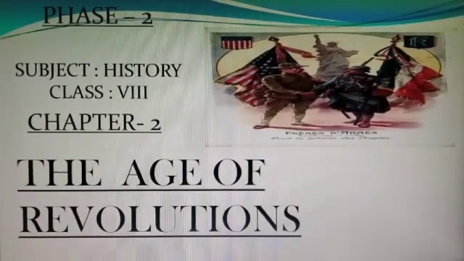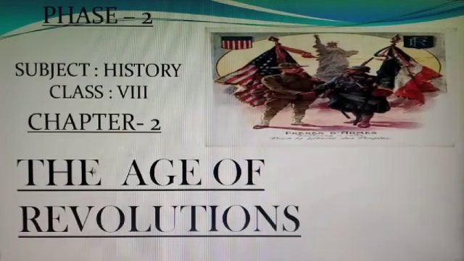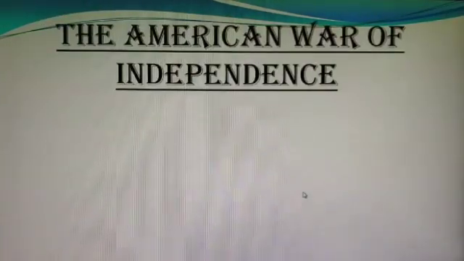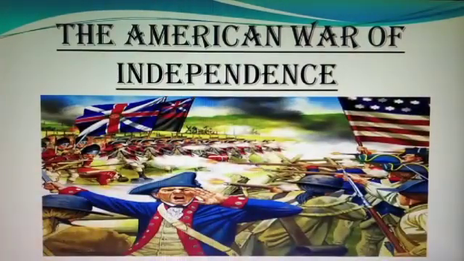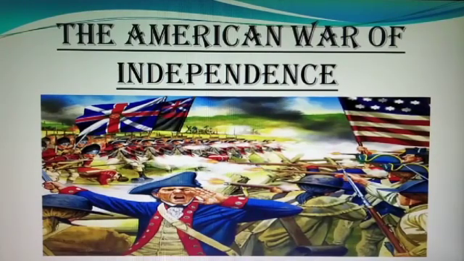So, here it is. Chapter 2, The Age of Revolutions. The American War of Independence. You just see the picture. It's very colorful for you. It was the first ever organized movement in history for freedom in which people asserted the right to rule themselves. It was an inspiration to all the nations who wanted to overthrow foreign rule and win freedom for themselves.